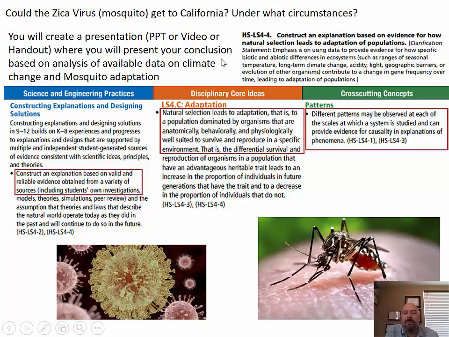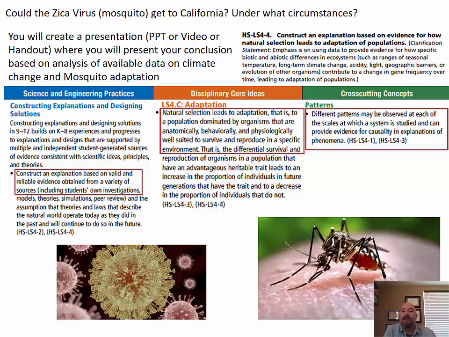Here, kids would have to think about ideas like certain genes or traits that are more climate or temperature tolerant, and could the mosquitoes develop those, and how would they then succeed or fail reproductively in such a way that they're possibly in California or not, and what might they look like genetically, or what type of traits might they have, and how might they look differently, say, than mosquitoes in Brazil if they were to come to California, right?